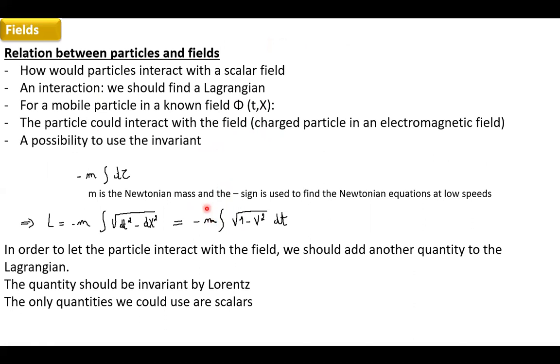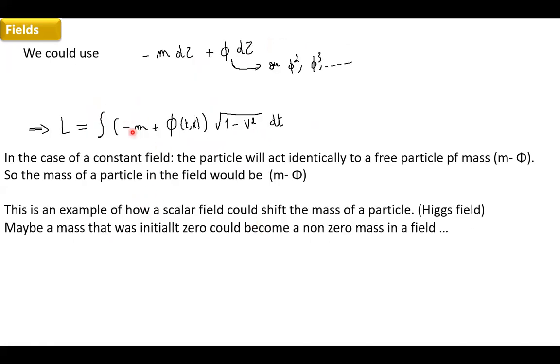the mass, or m, it is the mass. So we have the Lagrangian formed by minus m times d tau. So here minus m becomes minus m plus phi. So if you multiply by a minus here, we should have a minus. So it's like it is a free particle in a scalar field that has a mass of m minus phi.